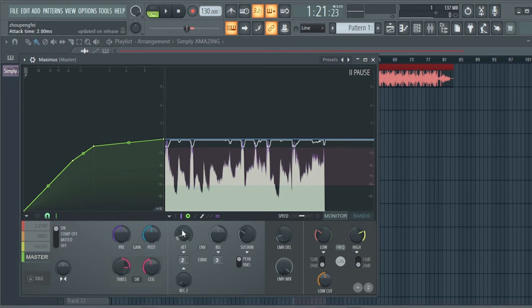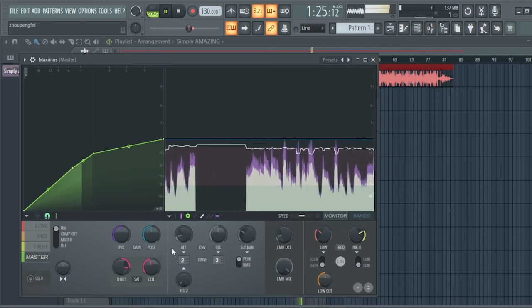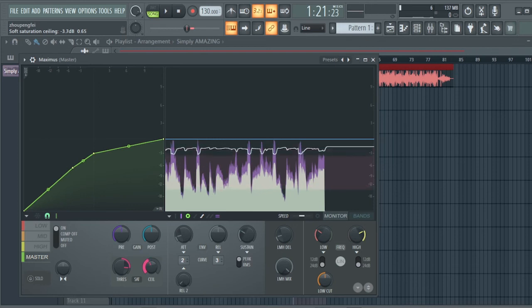So let me demonstrate and explain better. So right now it's okay. Make sure the white area doesn't go above the pink line. The peak of the white area doesn't go above this, so it should be in between the pink lines. So that's one simple tip I'll drop here.